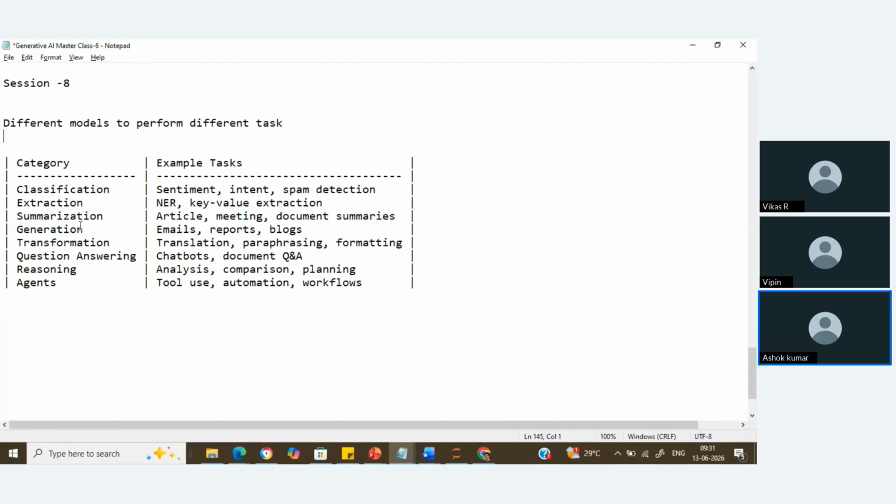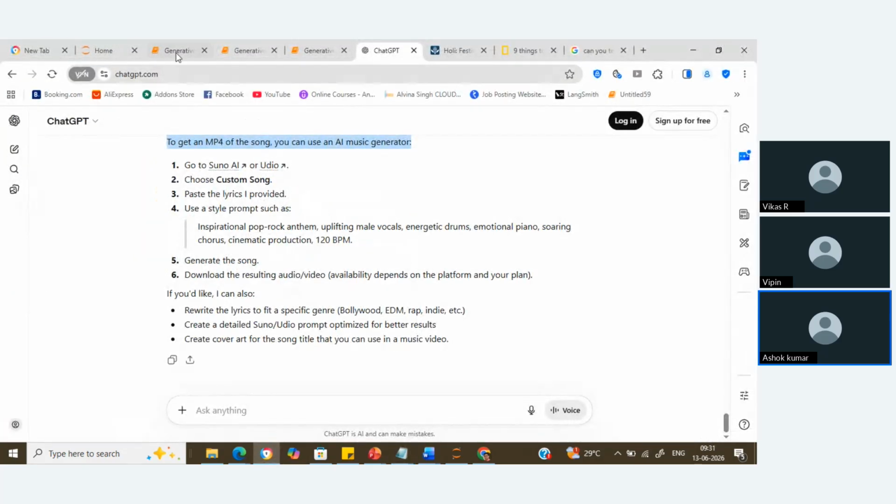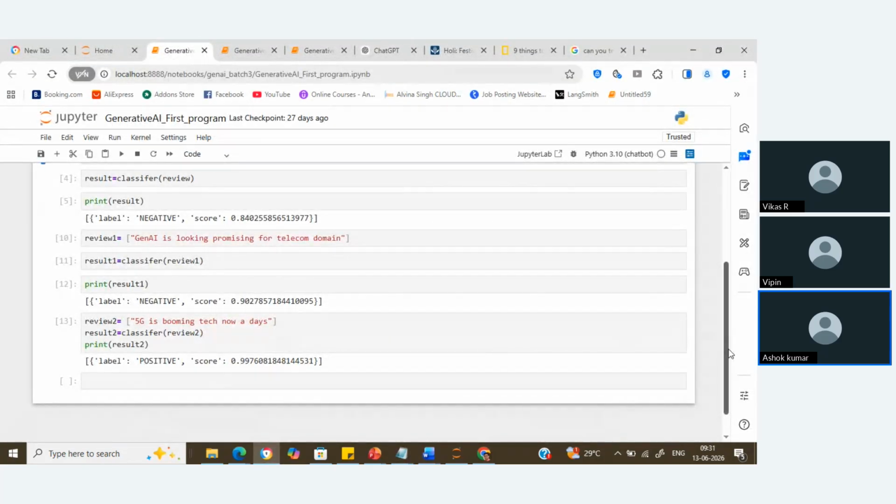Some of them we have performed, and I will share a list, and you just need to use that particular task. You just need to mention it inside the pipeline. You need to import the pipeline from transformers, use pipeline, and then mention the task. It will download the default model. In this way, the method will remain the same.